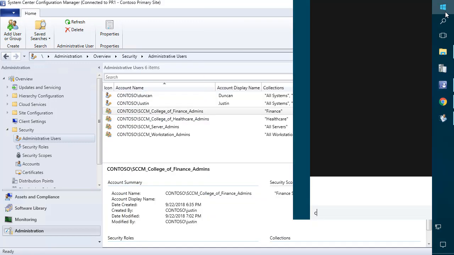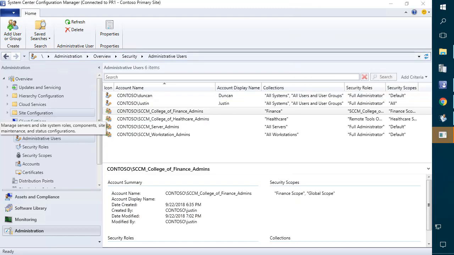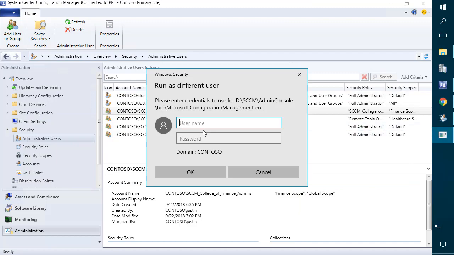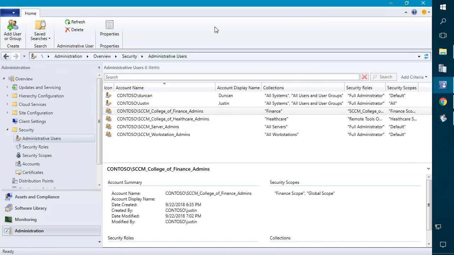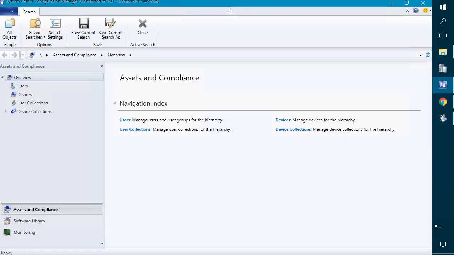We'll come back to our console and we'll do a run as. And we're going to go ahead and run this as our finance admin. Okay. And what we're going to see now is that we're only going to see some of these actions that we defined in that role.